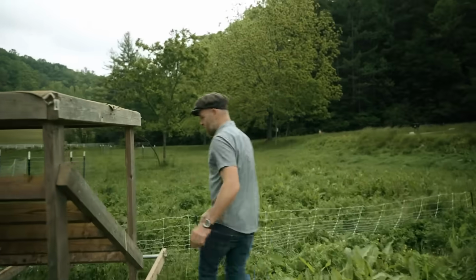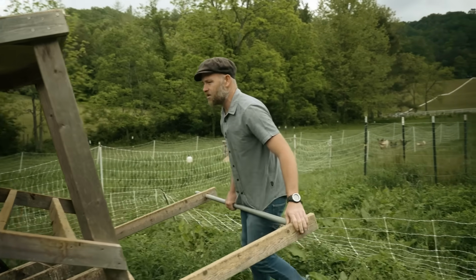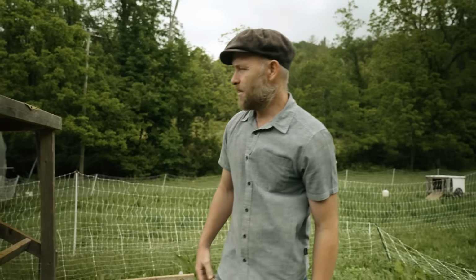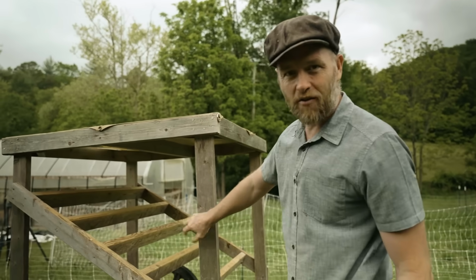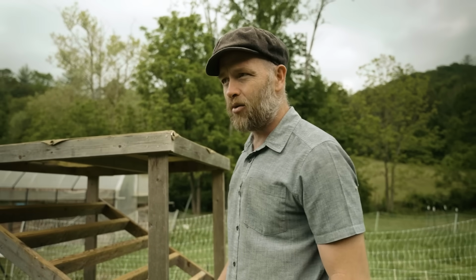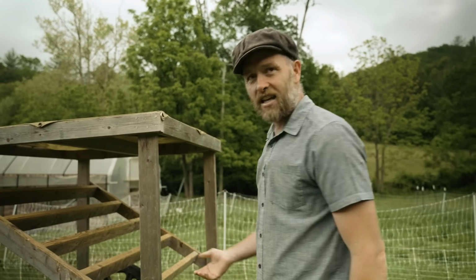We're gonna use the turkey shaw for their coop. Turkeys don't need walls, they don't need floors. They do need a roof. It doesn't have to be waterproof. Turkeys can be out in the elements. This is just the shade cloth. This is ready for 20 birds. It's inspired by Joel Salatin's Gobbledygook, which his does like 600. So I scaled it down to homestead level.